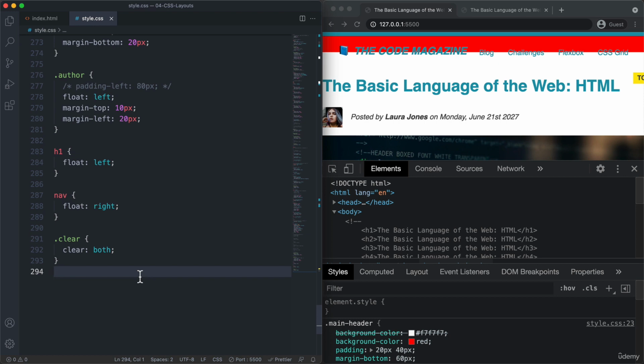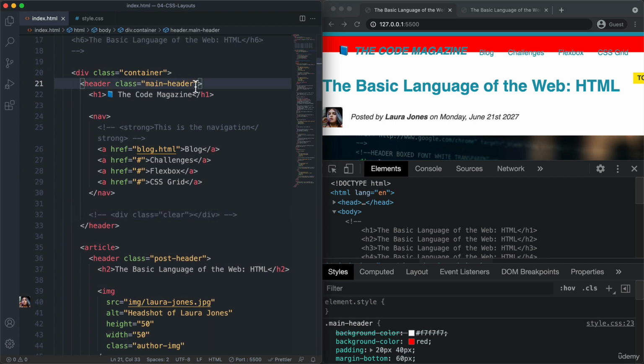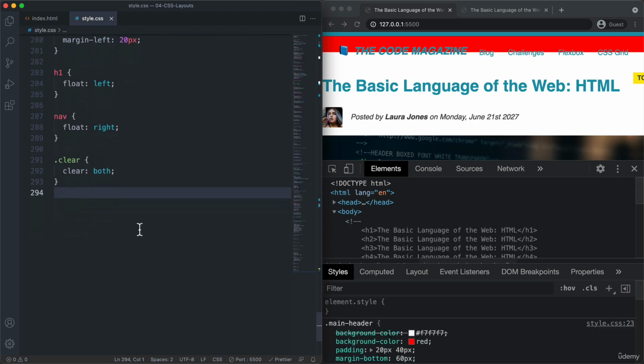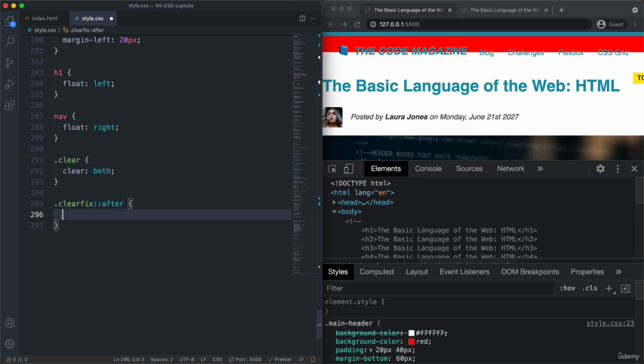So the way that it works is that on the element that has the collapsed height, so in this case here on this header, we add a class which was usually called clearfix. So just like this. Okay, so we added the clearfix class there, and then here in the CSS, we selected that, and then we used a pseudo element, and in particular, the after pseudo element. And remember that what this one does is to basically create a new element which will be the last child element of the container.